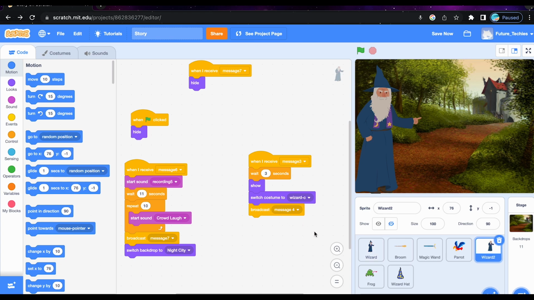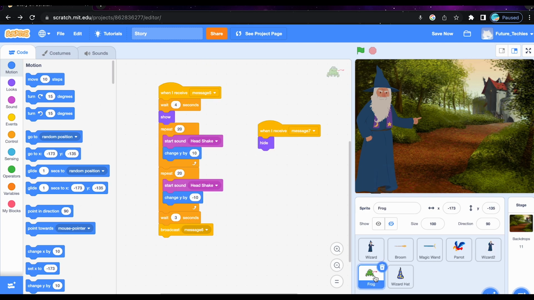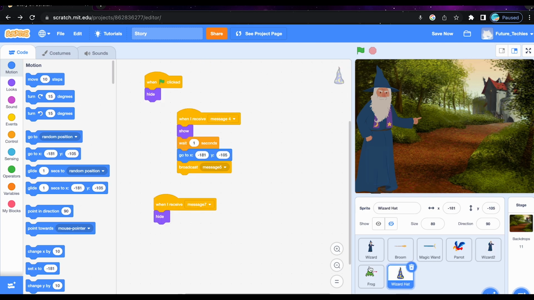Through messages, you can connect your story or sequences together. Message 4 is received by the hat, and the hat shows up. When the initial flag is clicked, the hat is hidden, and when it receives message 4, it shows up, and then it broadcasts message 5.